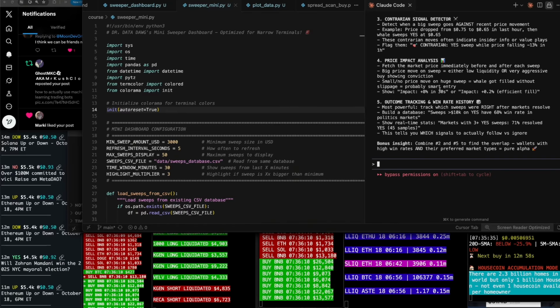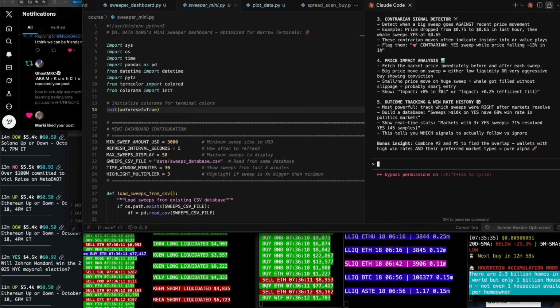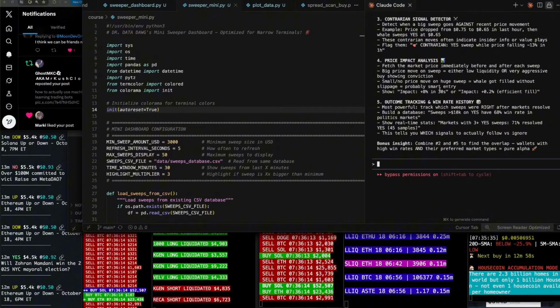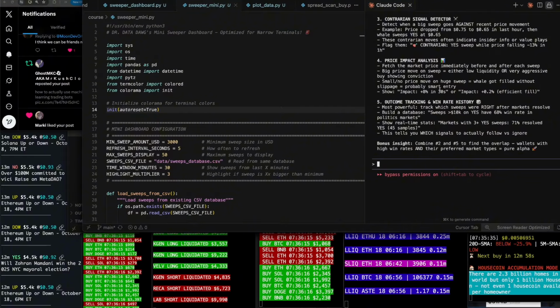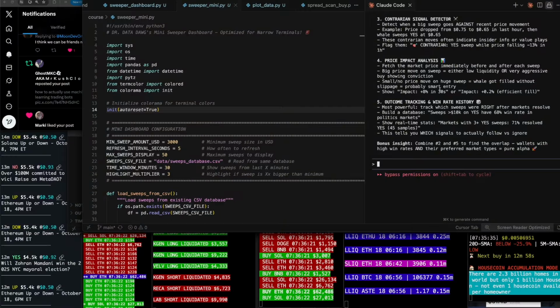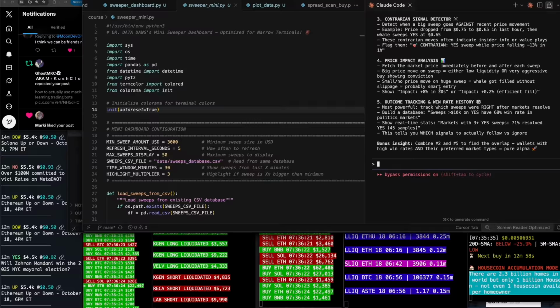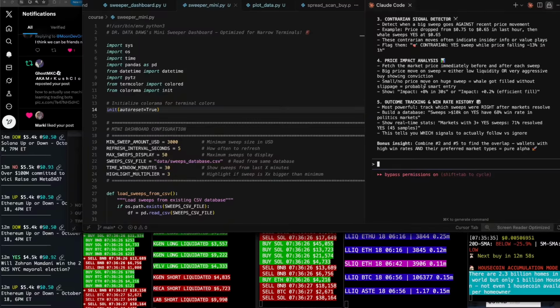So let's add that to the sweeper mini at the very bottom. Don't take up more than 3 lines, but have a little section that shows clusters, if there are any. If there aren't any, then don't.